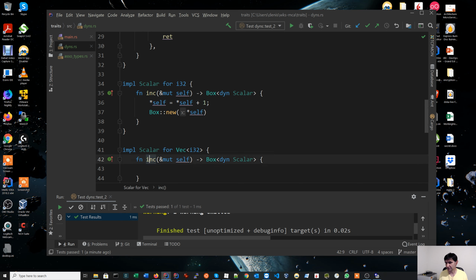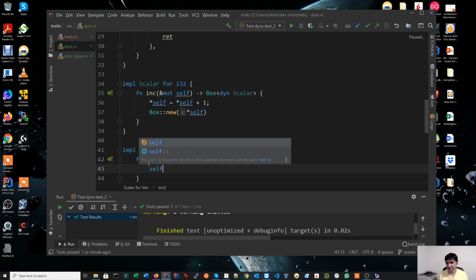Okay, so in this case, the self reference is a mutable reference to a vector. And what we want to do is change every value of our vector.